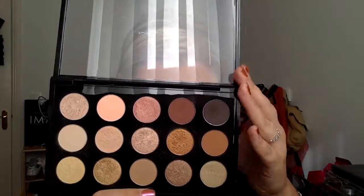I want a light colour for the inside so I'm going to go for the colour right in the middle, which is Honey Lust, and get some of this on a flat brush. And just put it on the inside corner — well, a little bit in from the corner.